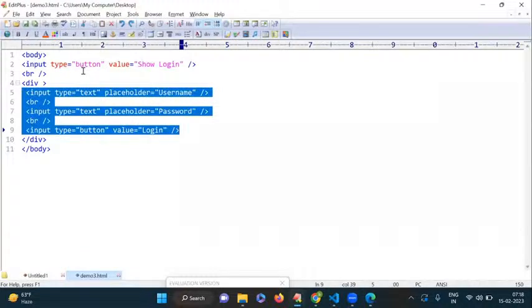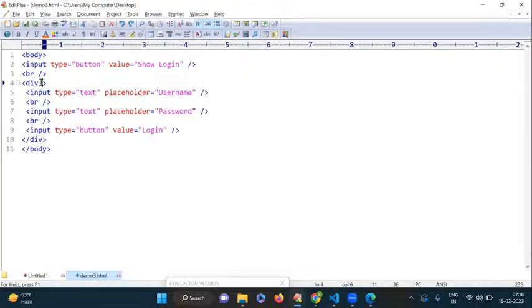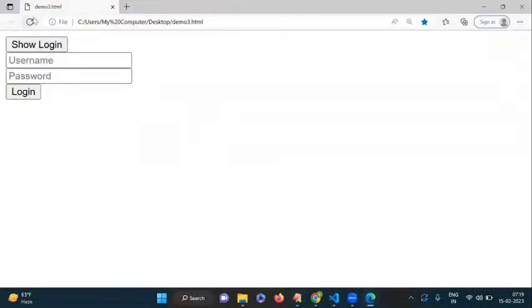Now, instead of applying style to each and every control, better you simply apply it on this div tag. So for this div tag, I am applying the style property. Is it clear? Now what is happening? This div tag is hiding, which means all the other controls we have taken inside this div will be hidden. So for that purpose, we are using containers.